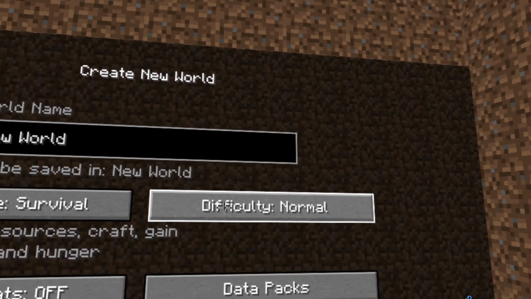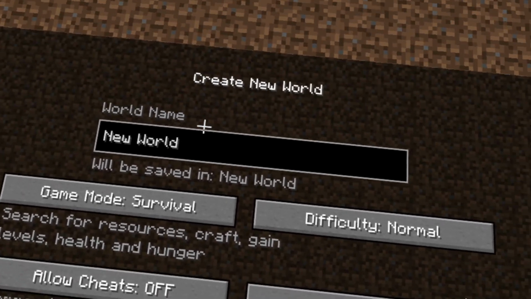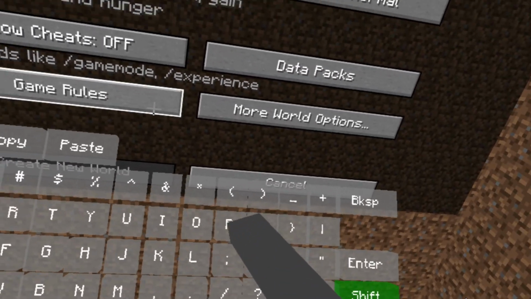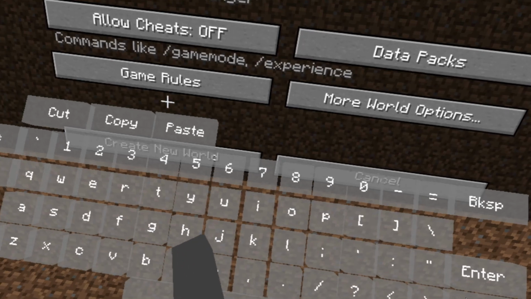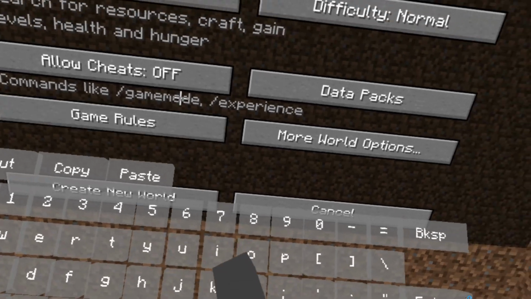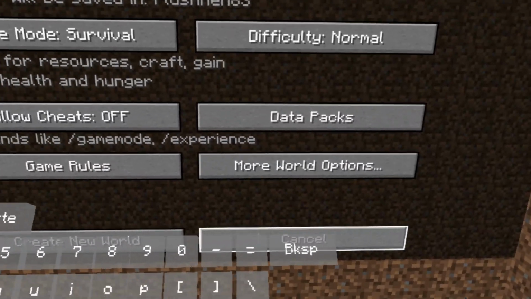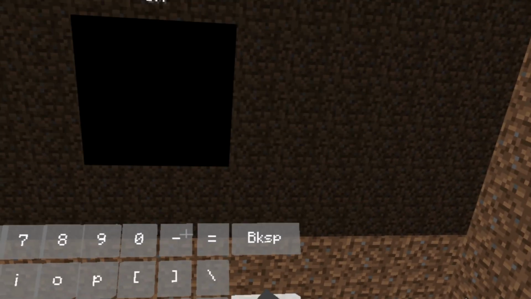So, difficulty will be normal. Survival. I'm not really going to mess with any of this. We gotta name this something different, though. That should be good. How do I click off of this? Oh, well, I guess I just can't. Enter.